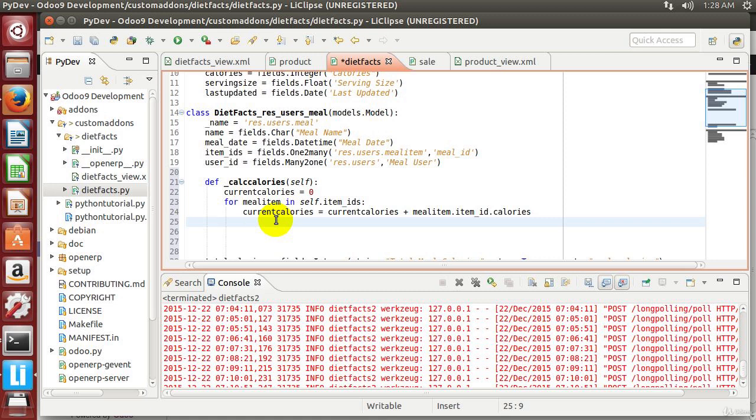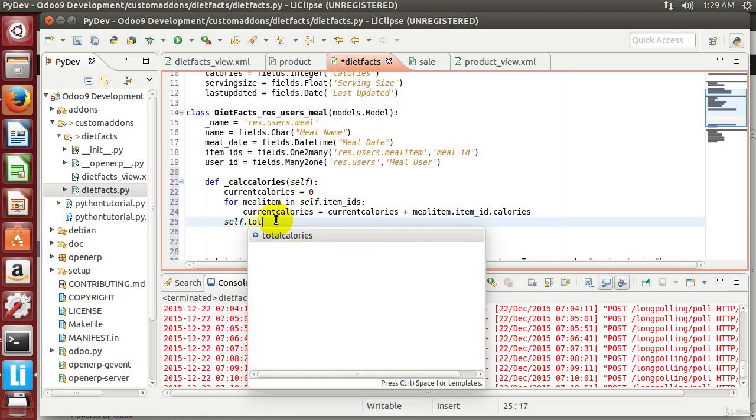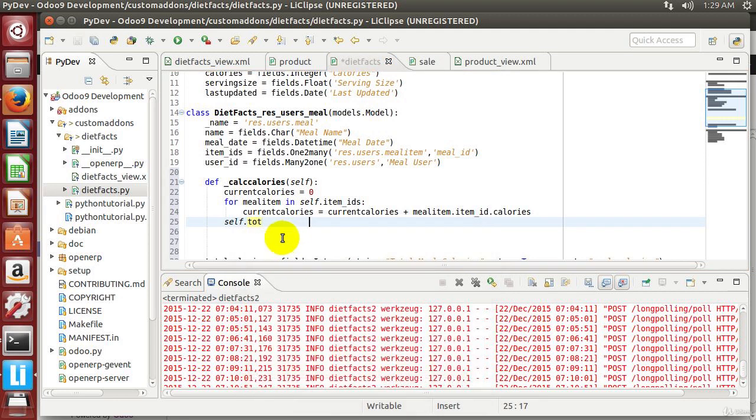So now once we have looped through all of our items and we've totaled up our calories, we can assign them. So we type self.total calories, and notice as soon as I type the TOT, Eclipse gives us total calories. So this is another good reason to use Eclipse and install it and hook it up to your project, because it's going to make it a little easier for you to make sure you have your syntax right.